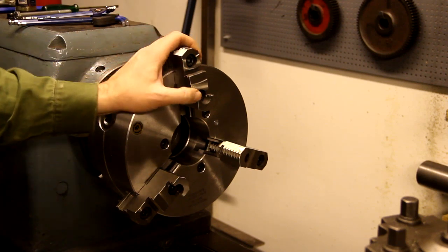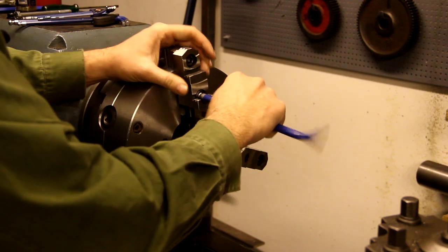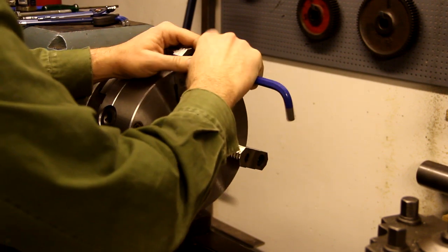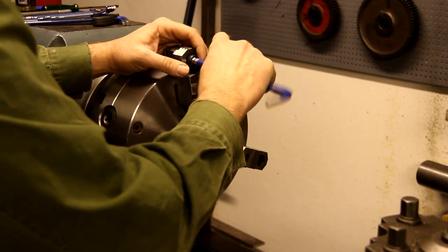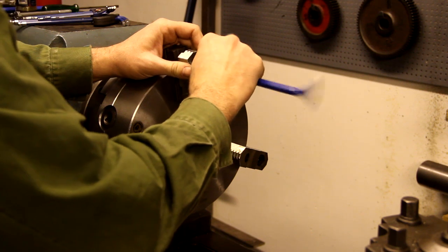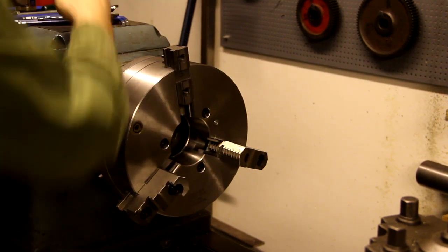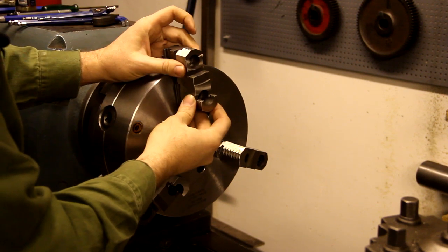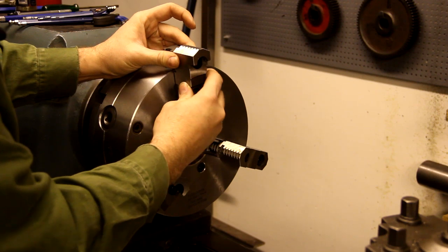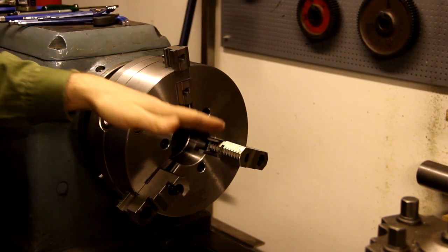As you can see, the top jaw is held in place with the two screws here, so if I remove these, I can remove the top jaw. And this can of course be put like this, or you can reverse it and use it like this, or you can just make your own soft top jaws and turn them.